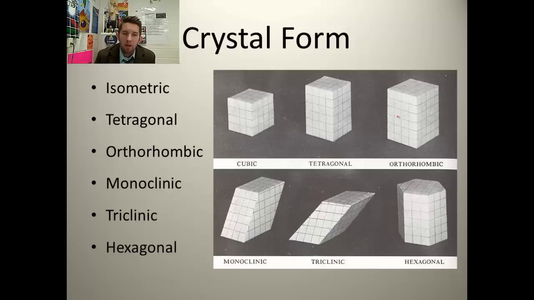Orthorhombic. They have three mutually perpendicular axes. All are different lengths. So here's our orthorhombic. But we're still talking about 90 degree angles here. If we move down to the clinics, monoclinic, triclinic, hexagonal, now we're not dealing with right angles anymore. We have three axes here for the monoclinic. They're unequal lengths. Two of them aren't perpendicular. But they're both perpendicular to the third. Here's our third. They're perpendicular to it.